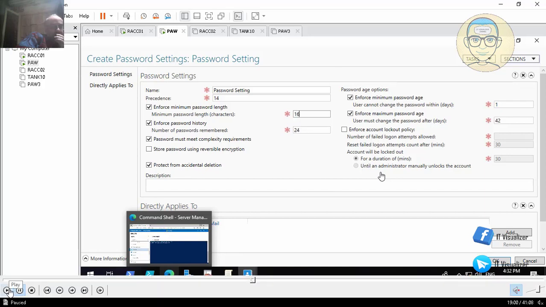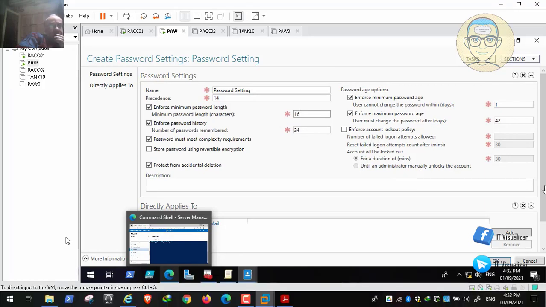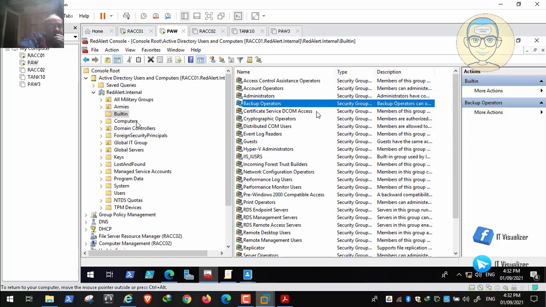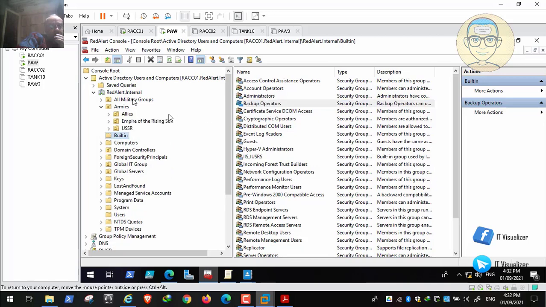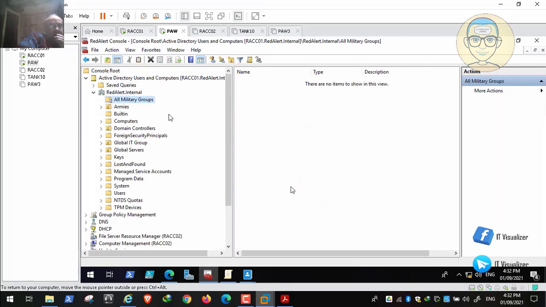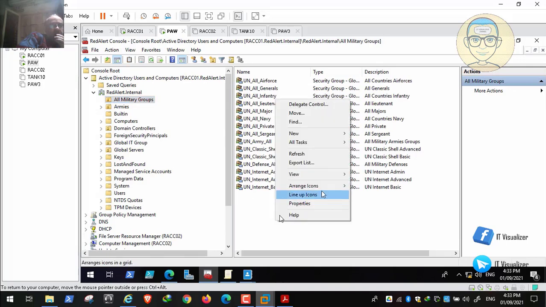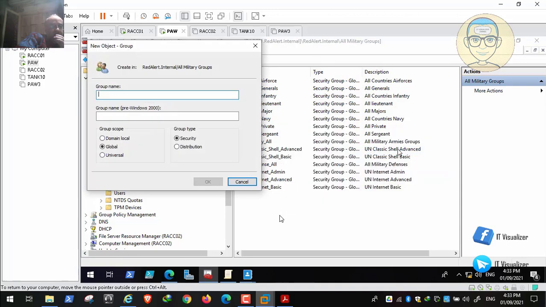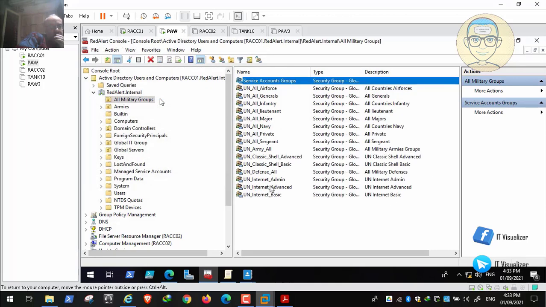Okay, so we will take it as you say, and we'll enforce the password. Let's see what is the history. First of all, we need to create, or we will go and create, a group. We will call it service accounts group. In it we will put all of the service accounts we have. And by the way, if you are working with the managed service accounts group, this will be better, and I will talk about this option later.